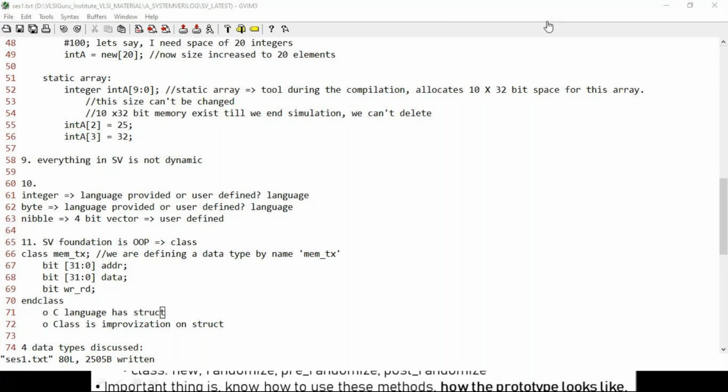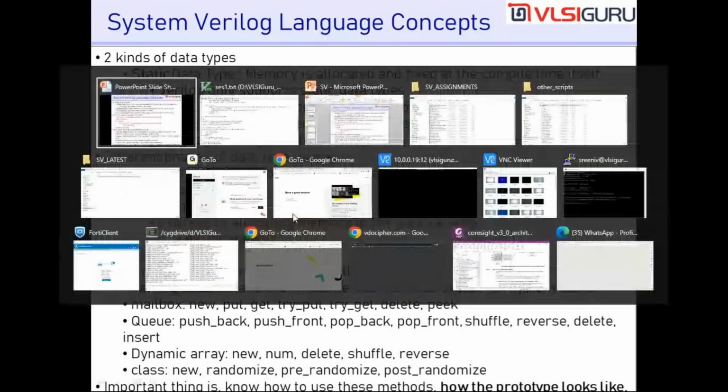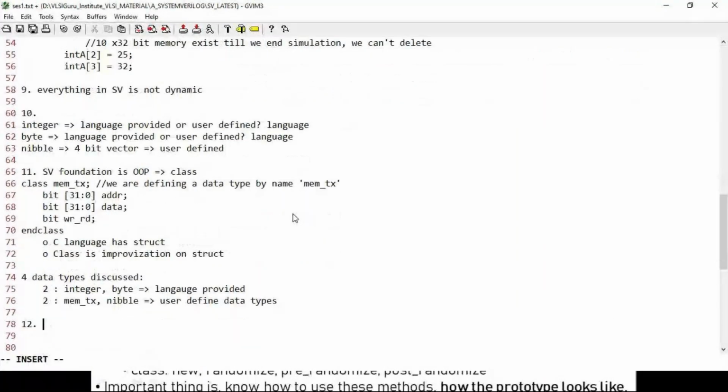Next, the first stage in the usage of a data type is to learn how to define the data type. If it is language provided, there is nothing to do. Let's say my question is: declare an array of 10 integers. So what do you do? I will open the tool.